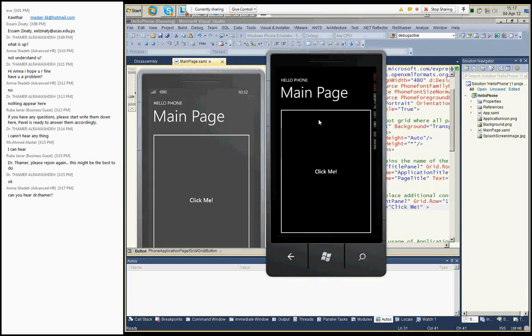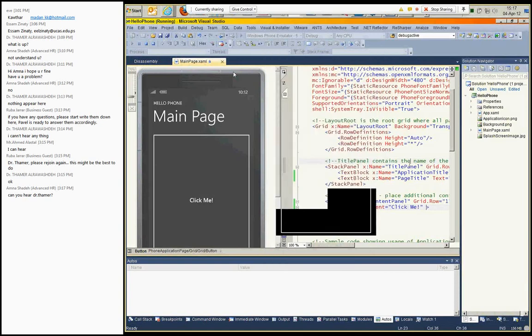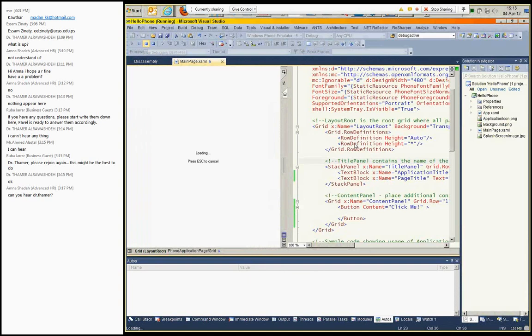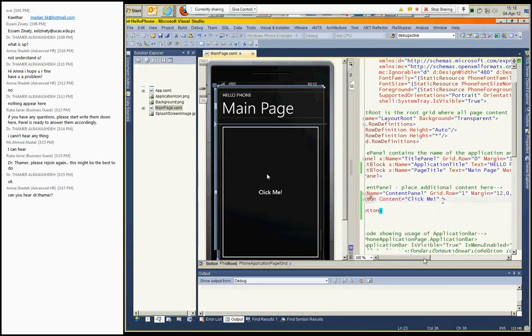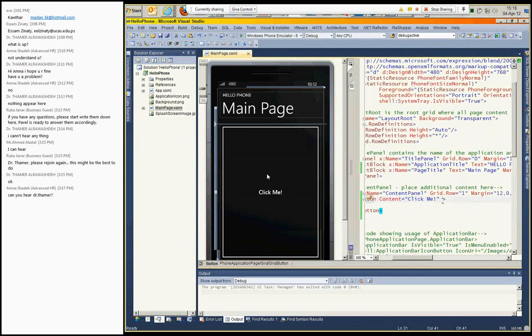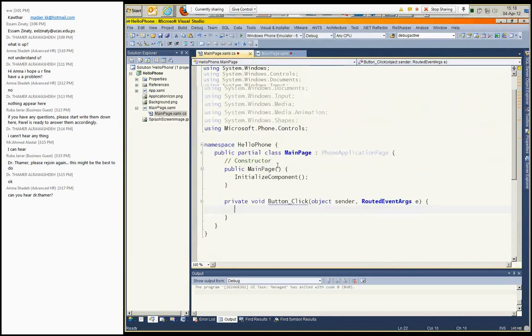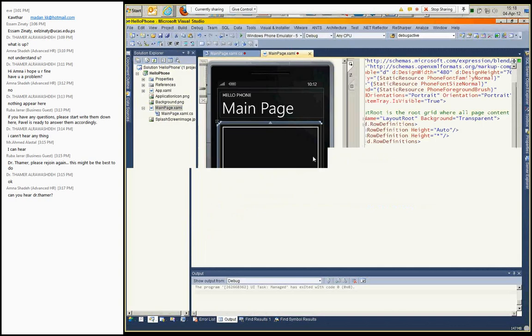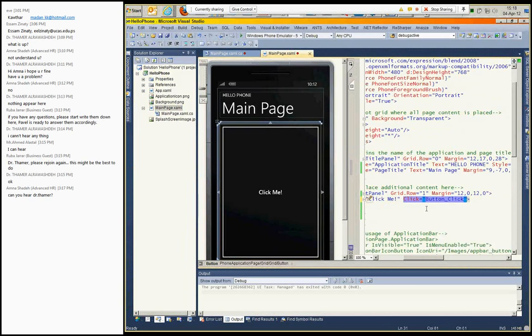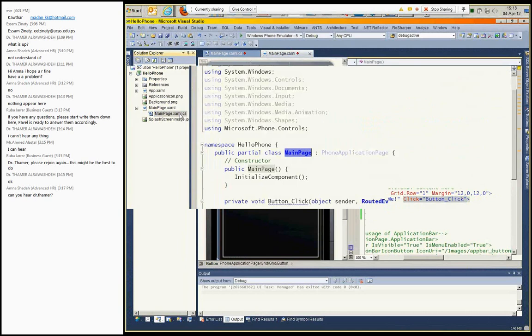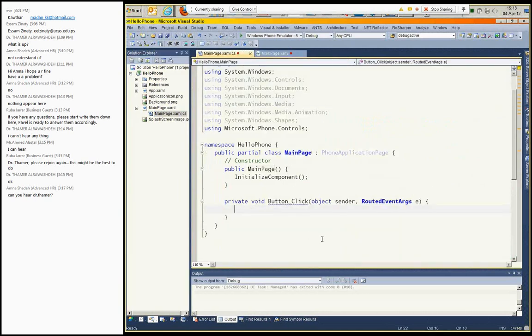So let's change that. I'm not going to close the device, the emulator, I don't have to. I'm just going to go back to Visual Studio and press stop debugging or Shift F5 and stop running the application. I'm going to connect to a click event. We can do that by simply double clicking on the button, just like that, and we're going to get to the code behind. The code behind is the actual class that is created behind the scenes and that supports that Xaml file. So here's my main page class. The Xaml file shows how the UI is going to look, and I can see that a click property or event handler was added here by the wizard. I could have done that myself. So back to the code, I can see my handler and can do whatever I want in this code.